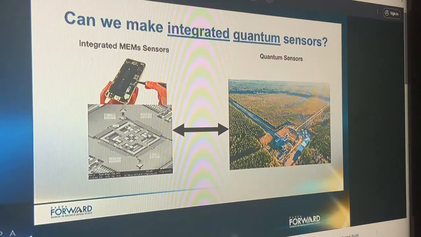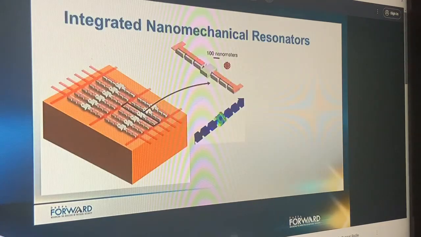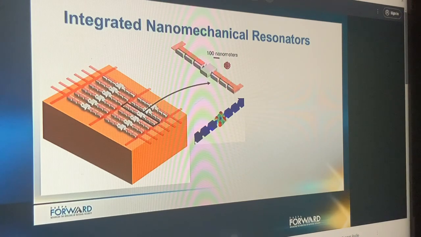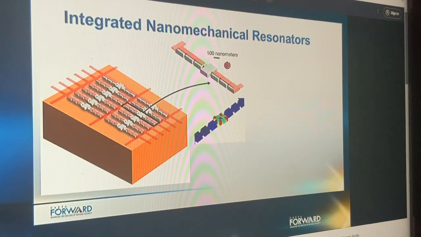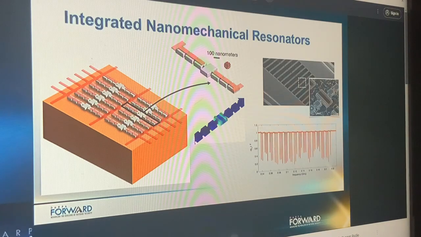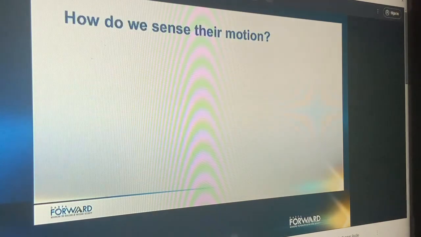So here's a picture, a PowerPoint picture of a set of mechanical resonators. They're very small. They're nanomechanical resonators, roughly the size of a coronavirus in some dimensions. And they oscillate at a few gigahertz, and we can make tens, hundreds of thousands of these on a chip and address all of them simultaneously. So we can make these types of sensors, but actually the hard part is the readout electronics.